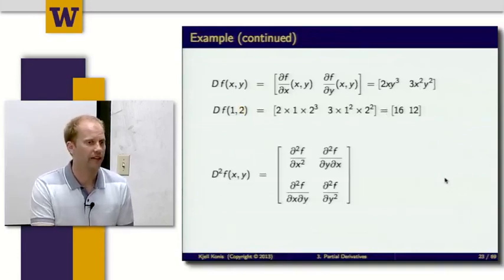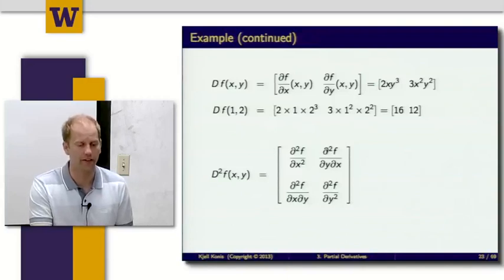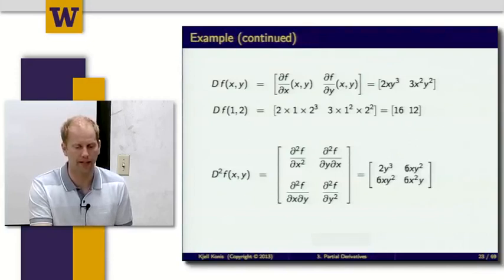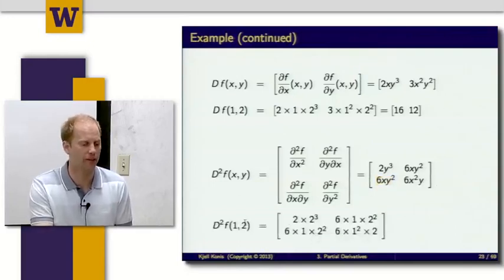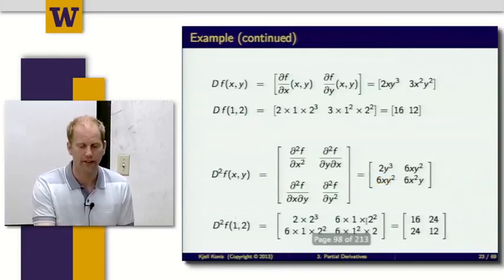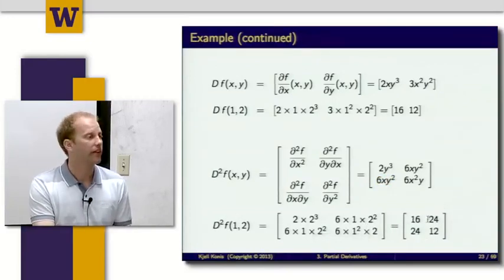And then I'll do exactly the same thing for the Hessian. First I'll just plug in the formulas that I computed on the previous slide, and remember we get this symmetry of the off-diagonal entries in the Hessian. And then when I want to evaluate the Hessian at the point (1, 2), I just plug in 1 for x and 2 for y. This gives me the actual value of the Hessian, but only specifically at the point (1, 2).